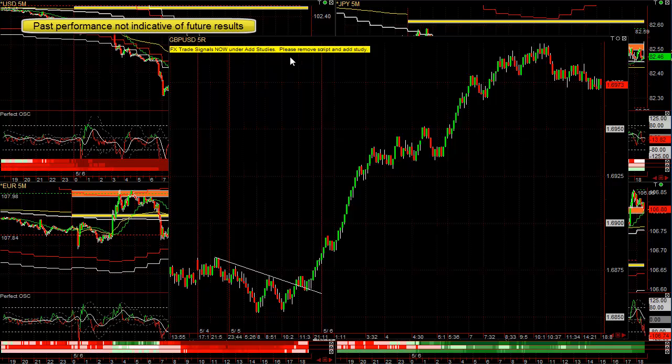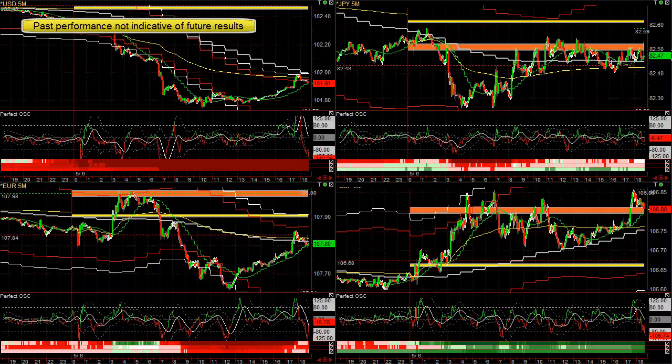If you have any charts up that use the old script, we've discontinued that because the new one's far better. It has trend line breaks. It has much more Fibonacci based trades. It finds up to 150 different patterns. Each one is pretty rare, and some of these patterns might only happen once every month to 3 months. But when you have well over 150 different patterns, a week ago it was up to 135, so I put in 5 to 10 of them every day. I think you'll be extremely happy with the performance of our signals, and many of our discretionary trading tools continue to work as they always have.